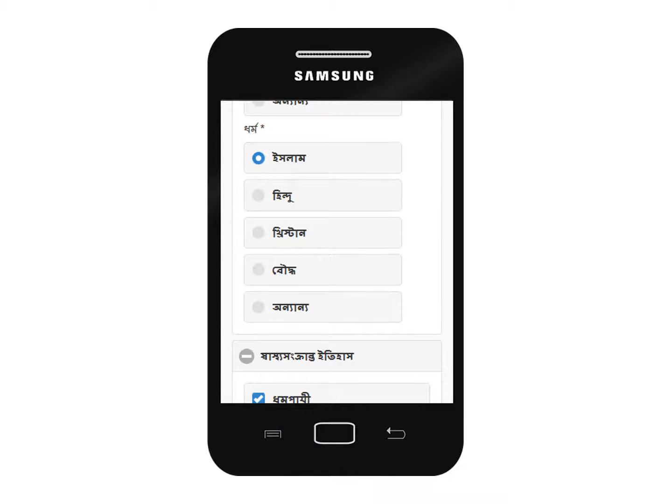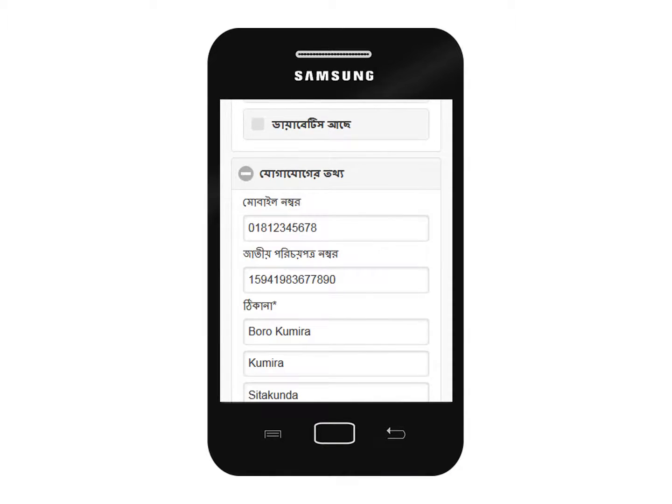The health related information query includes whether the patient has diabetes or not, smoking habit or not, etc. In the contact information, the patient's mobile number, national identification number, and address are required.